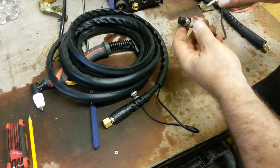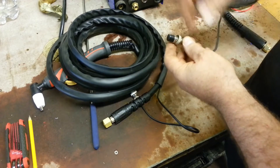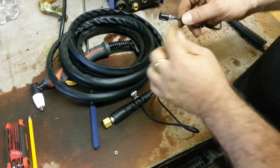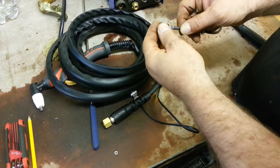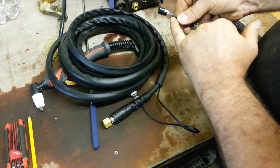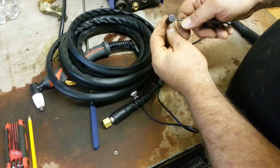First off, we have to undo this. Some of these aviation connectors, as they're called, will have a little retaining screw. Then we can give the casing a twist and extract it. We have two cables there, and we have to heat them up with the solder and take them off. With the only two pins with solder on, it will be brown to the left, blue to the right — so it's these two bottom positions here, brown and blue.